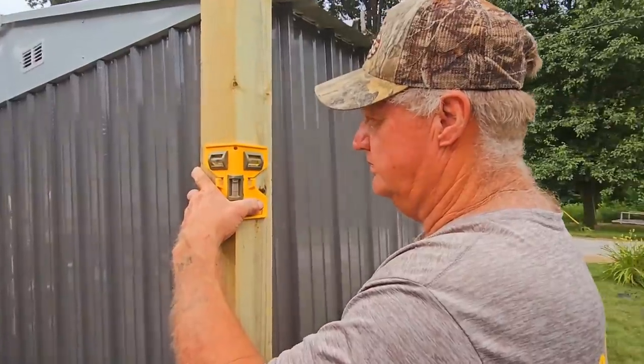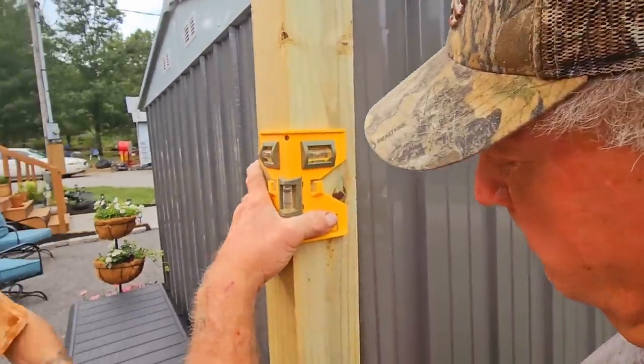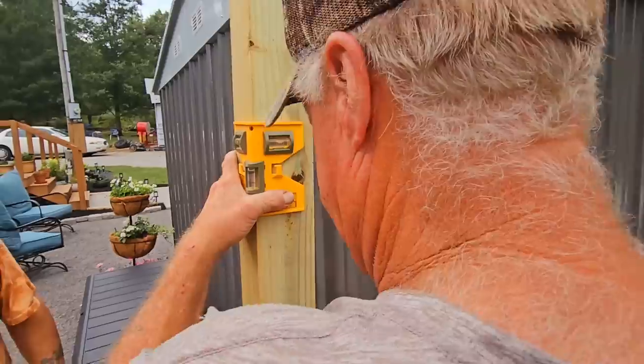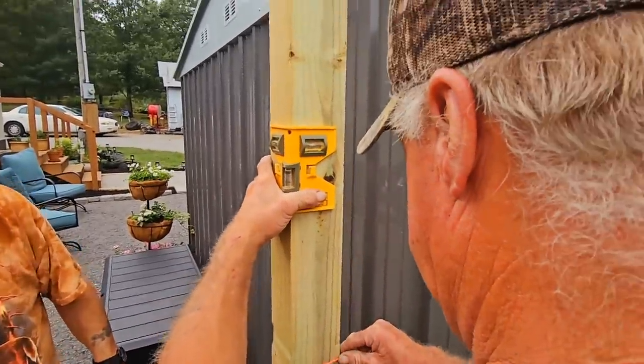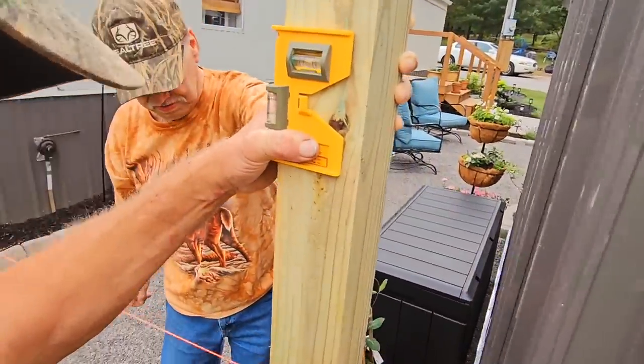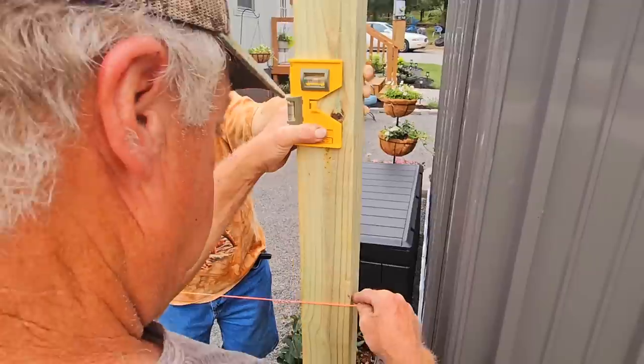The hardest part about this project was definitely installing the posts. You have to get them exactly right. They have to be centered. They have to be level. And we put ours 2 foot into the ground. These were 8-foot posts, so we had 6 feet up off the ground.